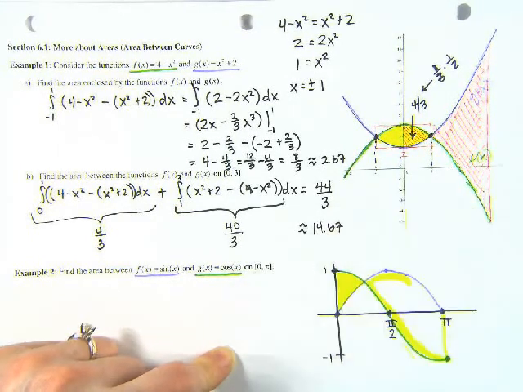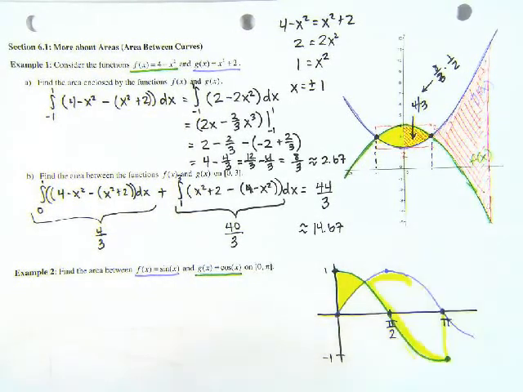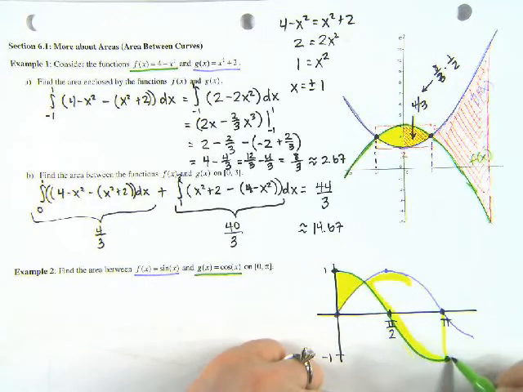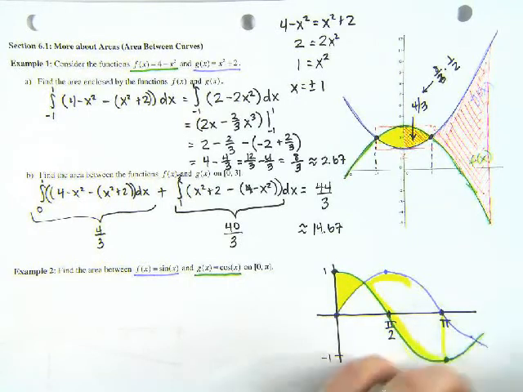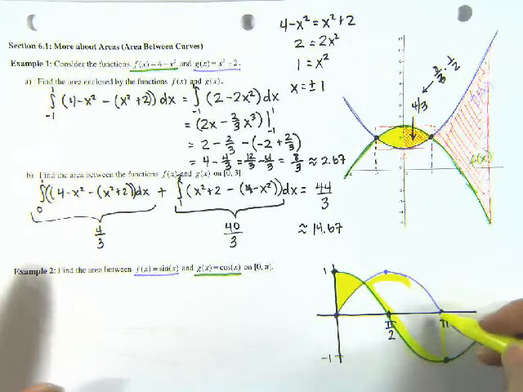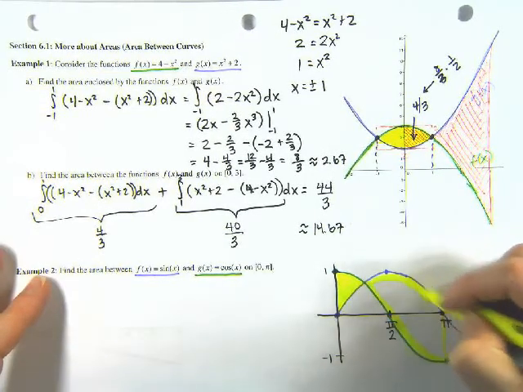Now, if I continued with my graph, I'm going to just show you that real quick. If this continued on, which it does, I just didn't draw that part, they would intersect again. But I'm stopping at pi. I'm not going to go to here because it says from 0 to pi. So I'm just looking at this region.